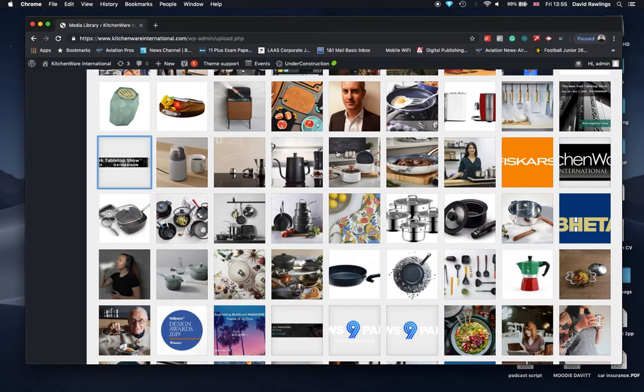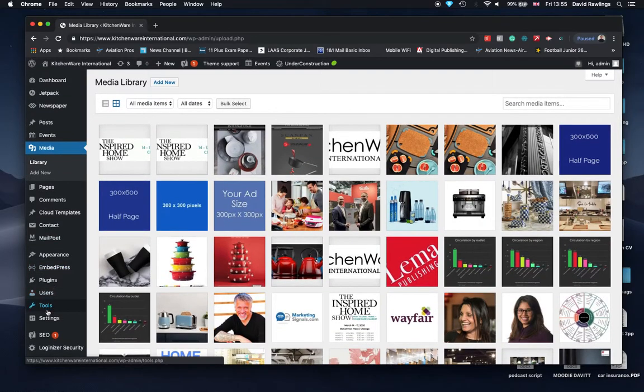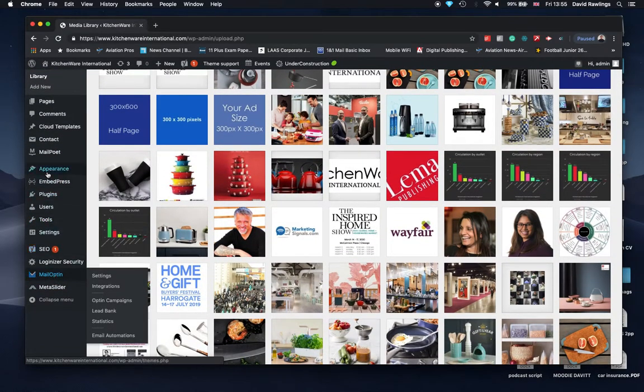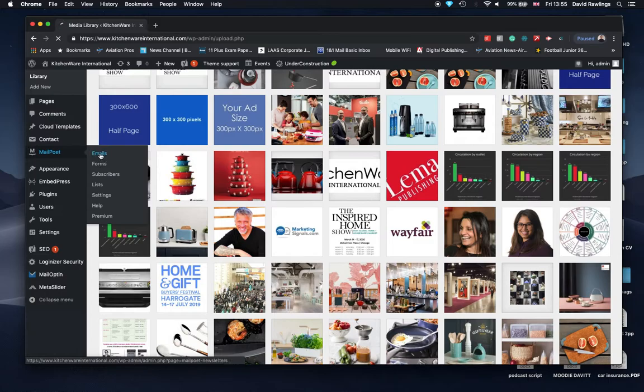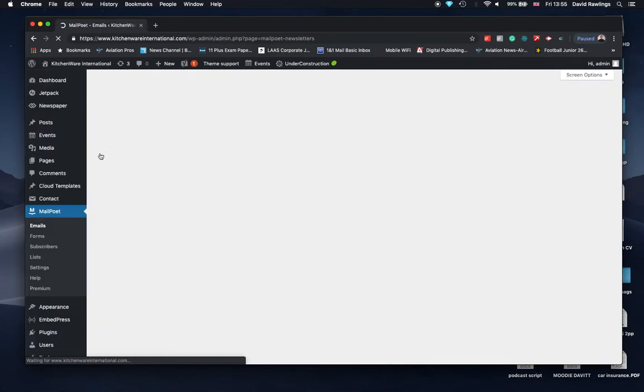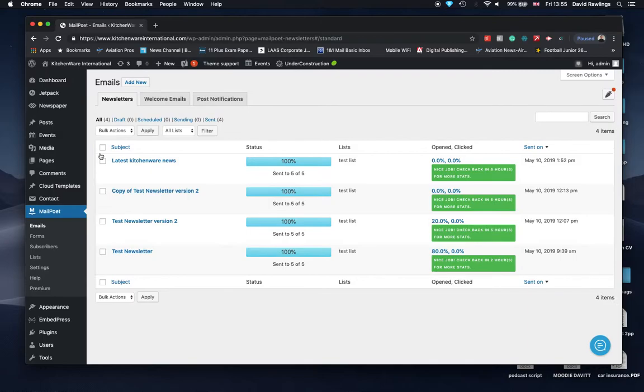then just close that. You don't need that anymore. We can go back into MailPoet emails. Go back into Edit, Latest Kitchenware News.